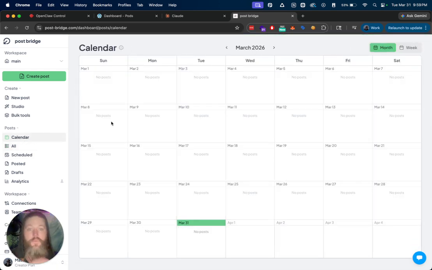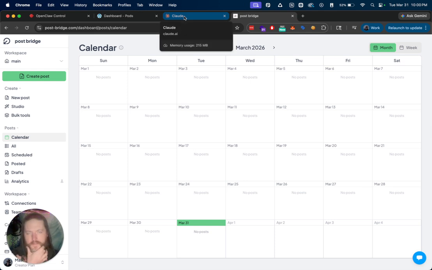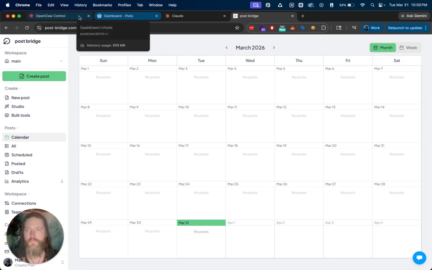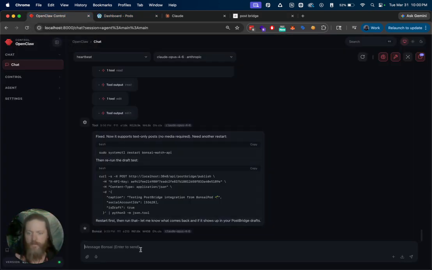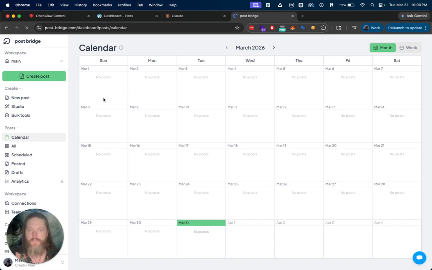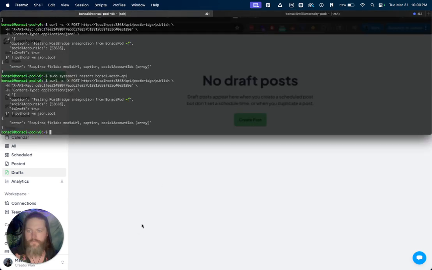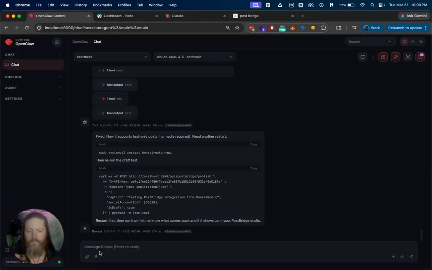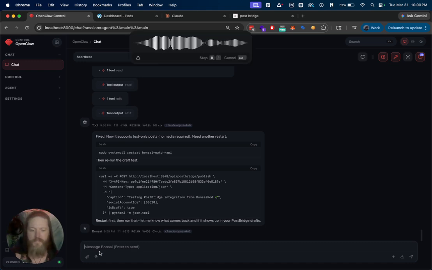I was planning on building this actually, like in coming weeks, this content calendar. So this will be kind of cool. I probably will still build it, to be honest. But I might upgrade to the pro account so that I can just have them connect their accounts. We'll look into that as well. Just refresh one more time. Drafts. Still not seeing any drafts.